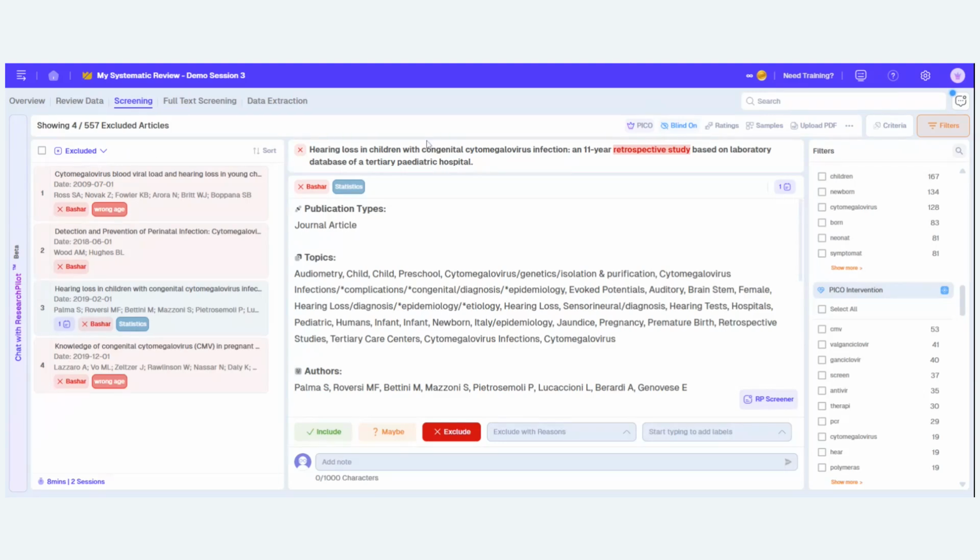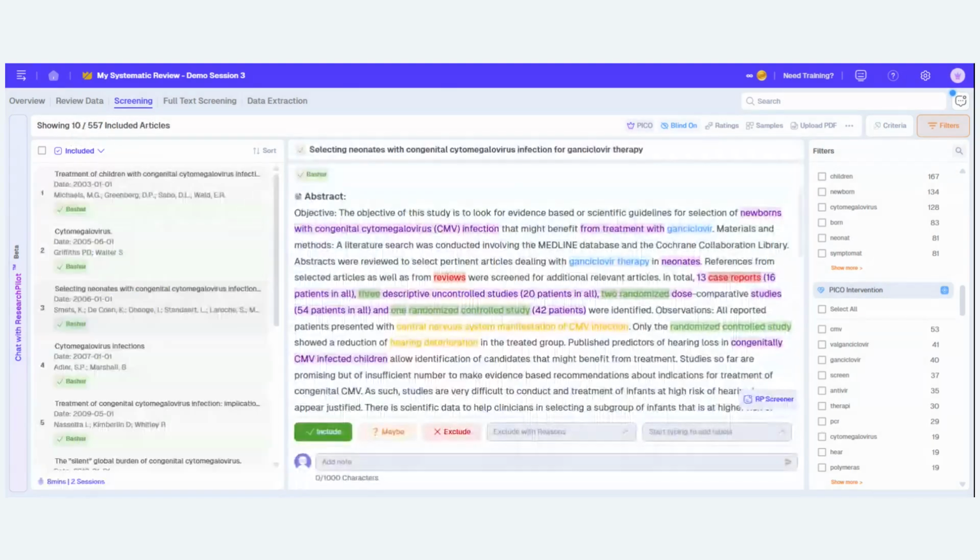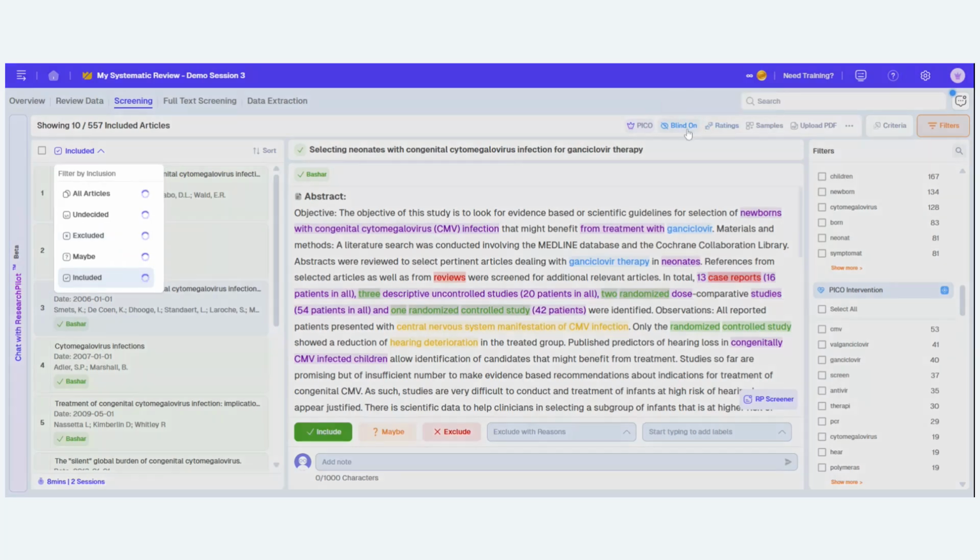It will need a minimum requirement of at least 5 decisions: 5 articles to be included, 5 articles to be excluded as a minimum requirement, with 50 combined between included and excluded also as a minimum requirement. So you have 2 requirements you should fulfill in order for the system to provide you with ratings.